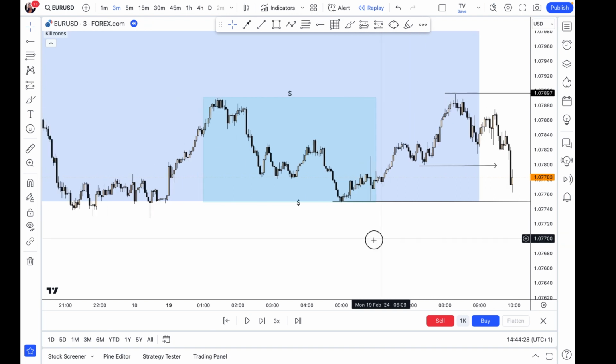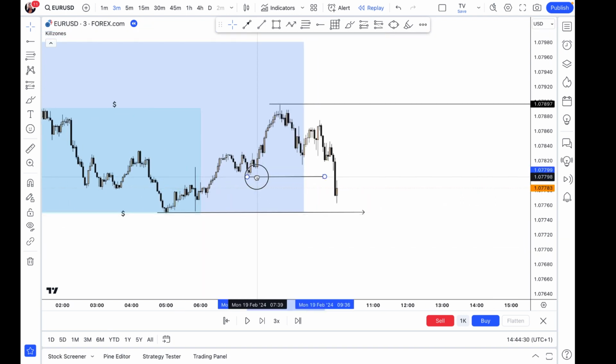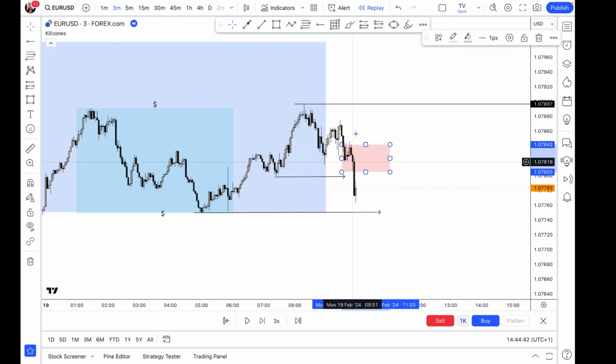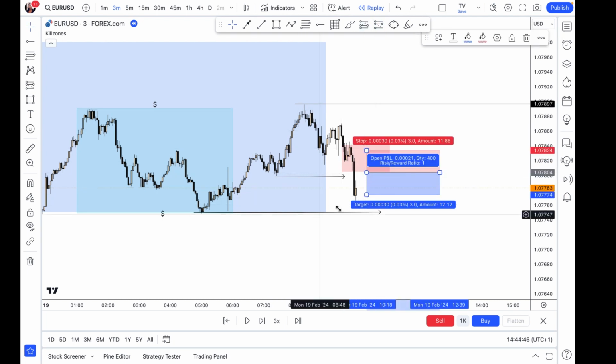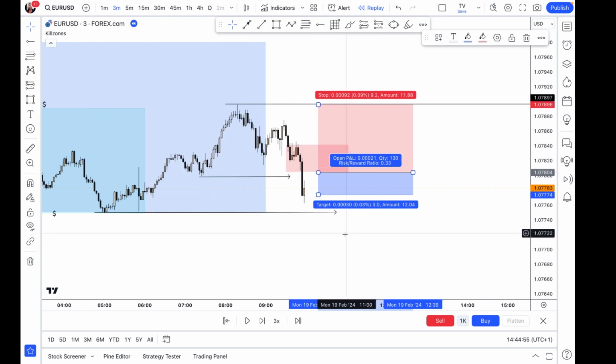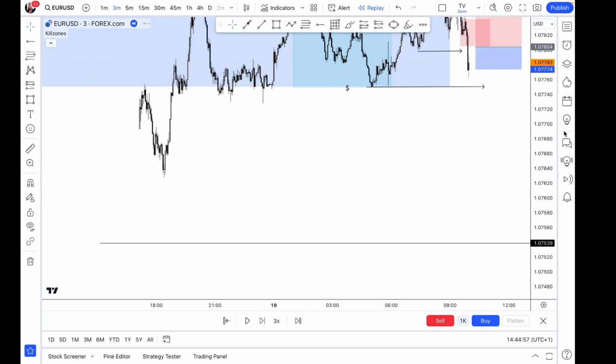I was on my chart, and once this low right here was taken out, when we had this break of structure, I cited this supply level right here, and I was waiting for price to come back into this supply level. So I took my sell trade from right here, and my stop loss was at this high right here. It was about 9 pips in stop loss, which was quite good.